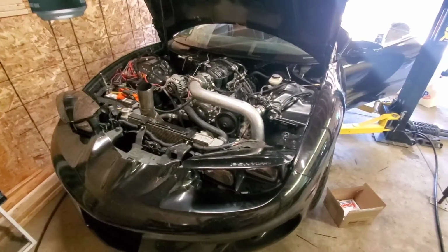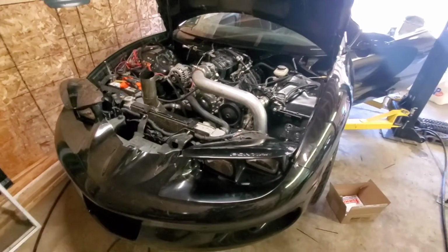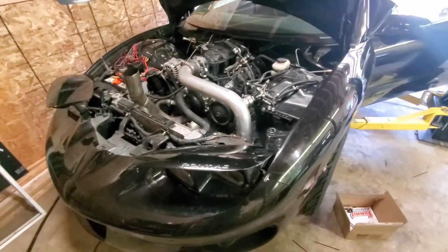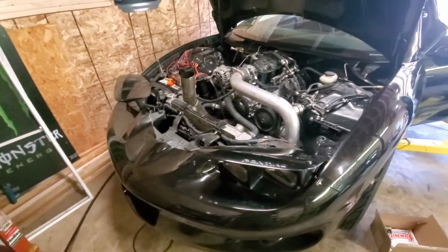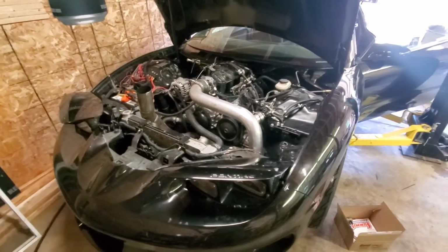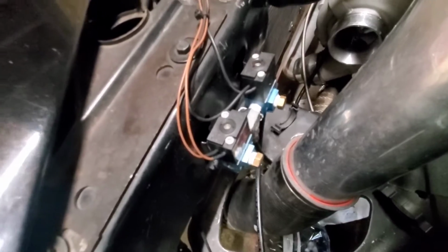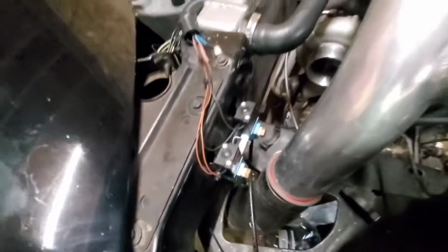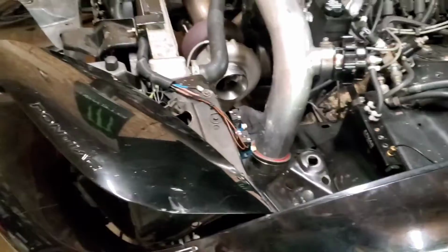And to combat the build and boost off the line, I figured I'd go from the manual boost controller setup to the dual Max solenoid setup, and instead of running CO2, I'm just going to run an air compressor. So I'll show you guys what I got going on. You've probably seen these in other videos. They've been on the car and ready for about a year now. I just haven't done anything with them. I had them plumbed in and ready for whenever I decided to go that next step, which is today.